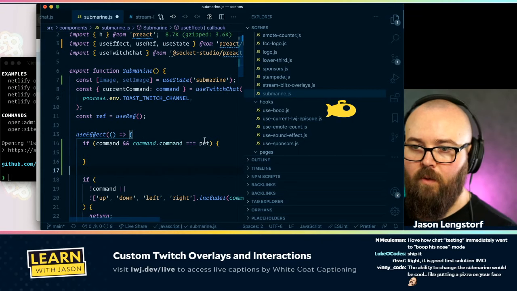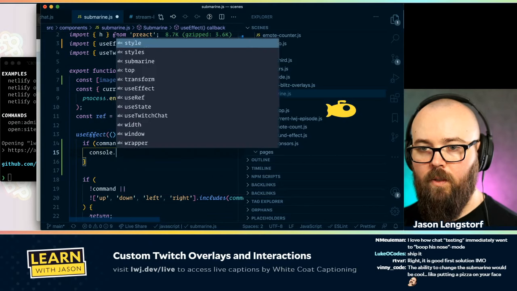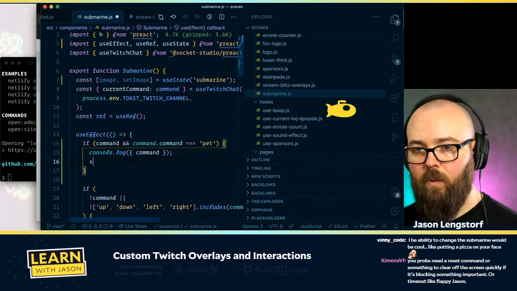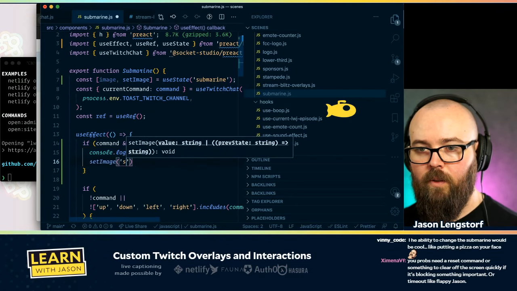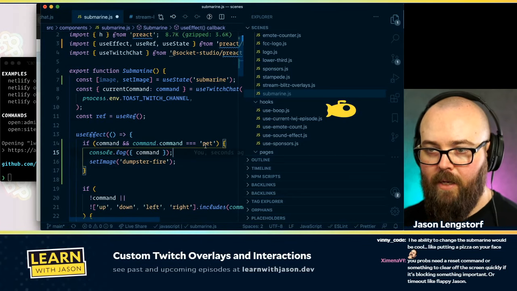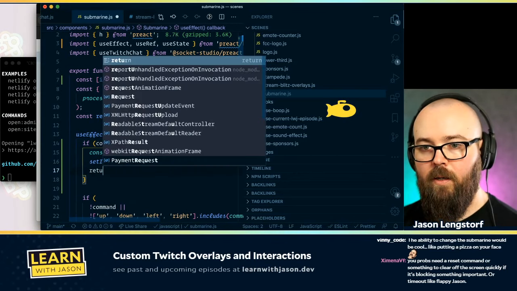So the command we're going to allow is pet. Then I'm going to console log the command because I'm not sure if we're actually going to get this. But then what we're going to do is set the image to, for now, hard code it to dumpster fire. We can either set up a switch, but I'm curious if we could say pet and then a value and just get that back, or if I'm going to have to add something. And then I'm going to return.